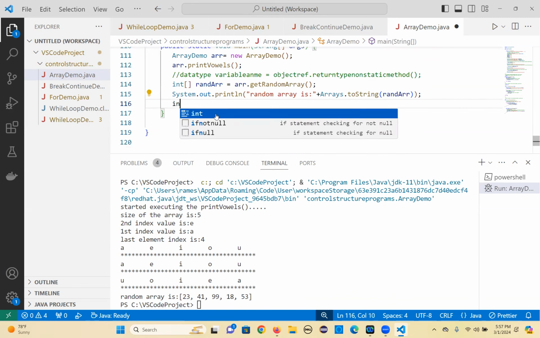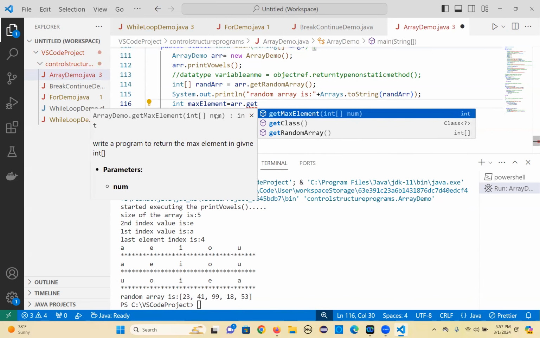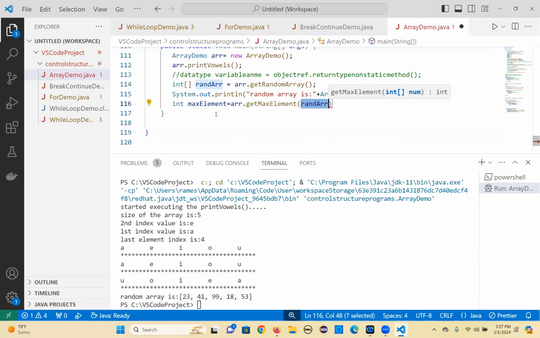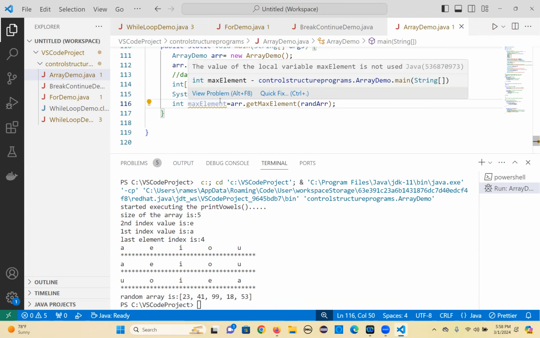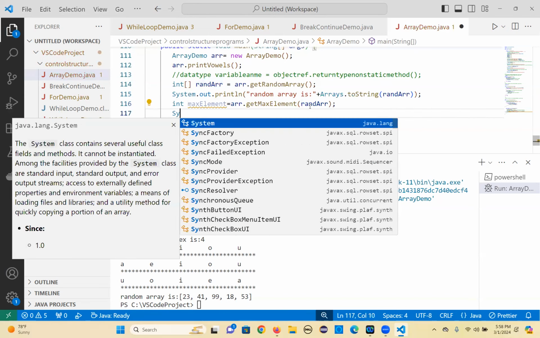The data type is int. Max element equal to ARR dot get max element, and I'm giving the random array as input.